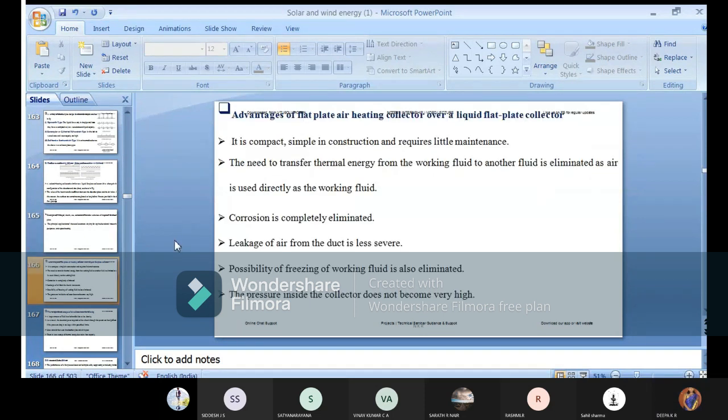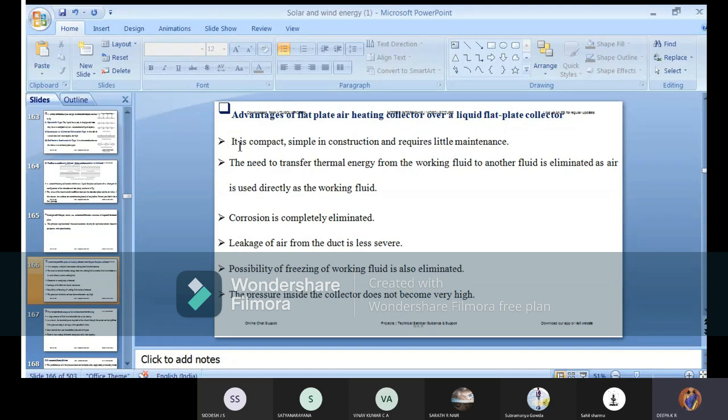Okay. Here in the air plate, there are some advantages over your liquid based on construction and corrosion and all. This concept we'll discuss here. Advantages, and of course there are major disadvantages happening in this air heating. So we'll see one by one what the major advantages of a flat plate air heating collector are over a liquid flat plate collector. And of course this will be asked for 5 marks in your exams. Write the comparison or advantages over conventional, like liquid and air plate collectors.